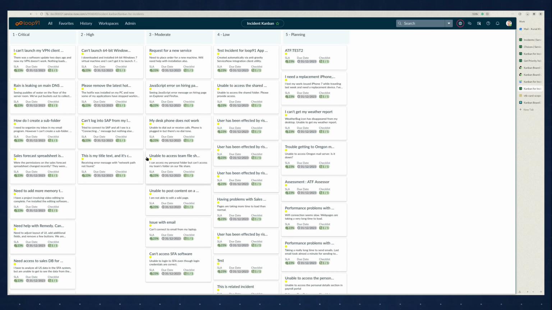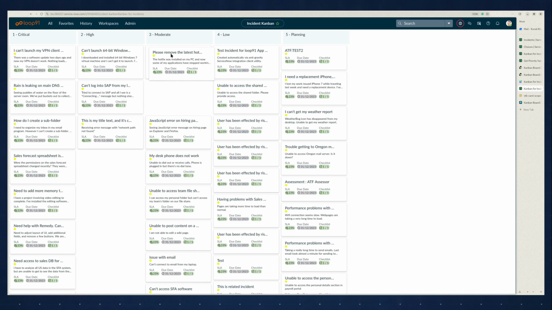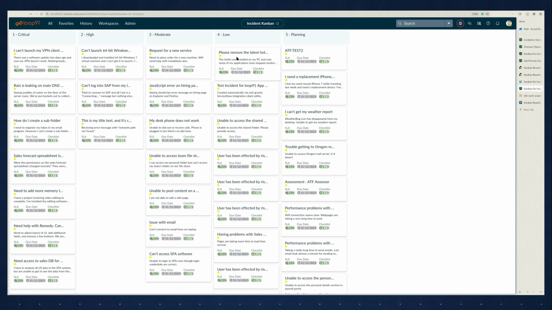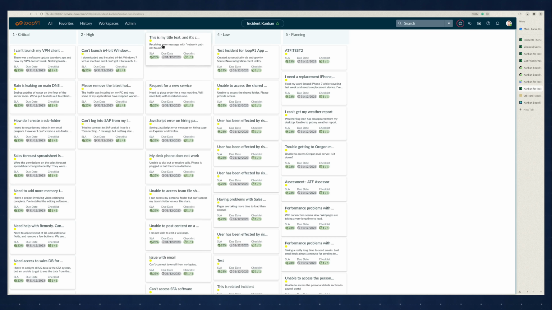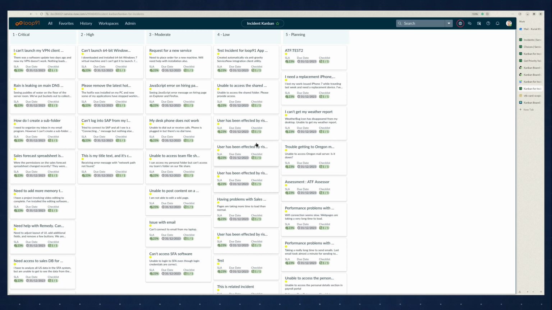Once you do this, you will see that you can see the cards, and you can also move cards from one lane to another. But since we haven't configured an event for it, it will just go back. So for example, if I move this to the top, it will just come back here. So next step, we will now configure this event so that a card, when you move it to a different lane, stays there.